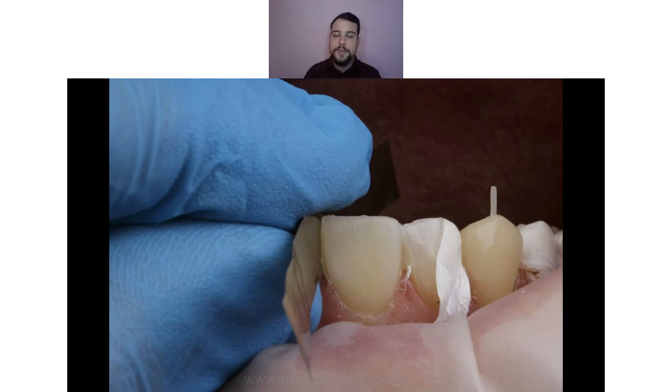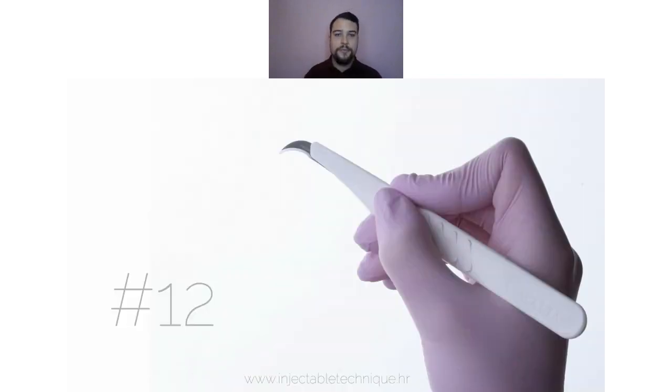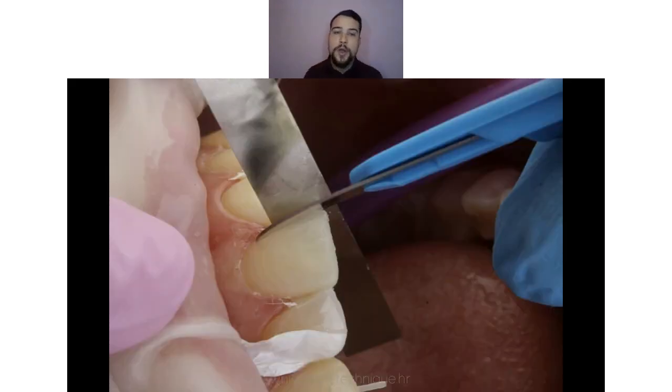You can just place some non-cutting metal strips in between the teeth and start scratching with scalpel blade number 12. If you ever watched Squid Game, you know how they are cutting the glass with the diamond knife, and then just punch it and it breaks perfectly. This is the same way we are going to remove our small excess from interproximal surfaces. Here, if you touch it with a bur, most probably you're going to destroy the perfect convexity of your veneer, which was planned by your technician.